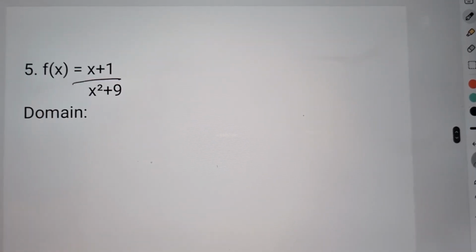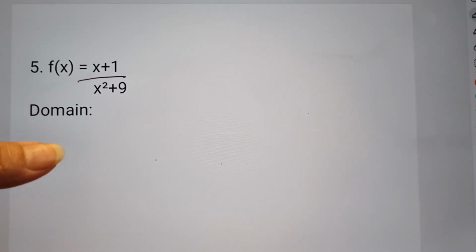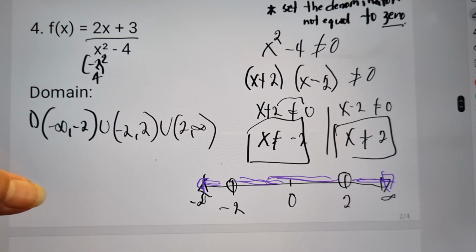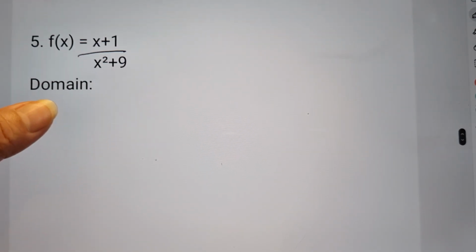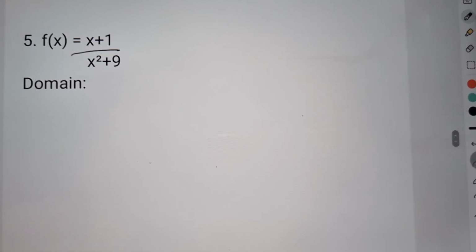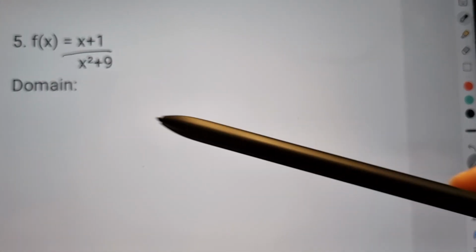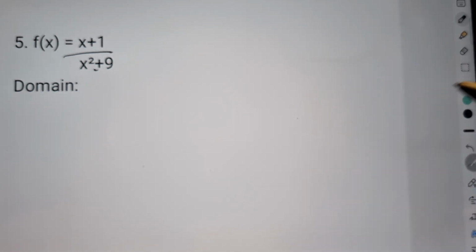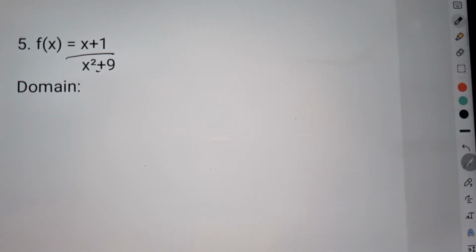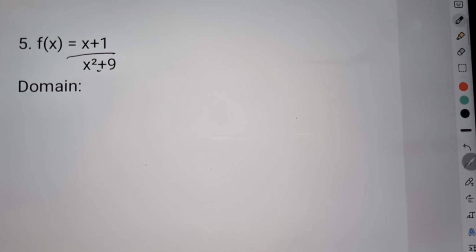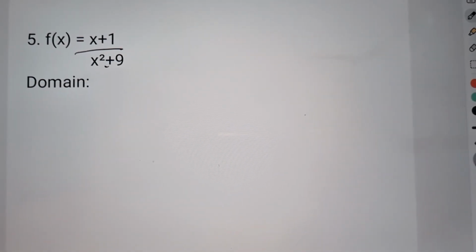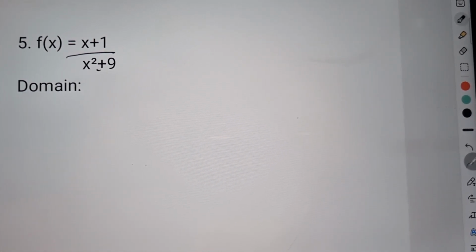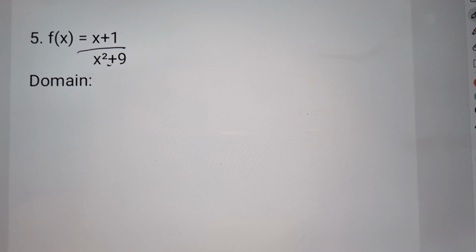Okay, now, look at this number 5. Ang denominator natin, sa number for example natin, x squared minus 4. So, minus doon. Dito naman ay plus. Okay, now dito may pagkakaiba sila. Kasi since ito ay addition, at alam natin na pag in-square natin ang negative ay magiging positive, dito ngayon, walang pagkakataon na magiging 0 ang denominator. Kahit anong number ay substitute natin dito, hindi magiging 0 ang denominator.